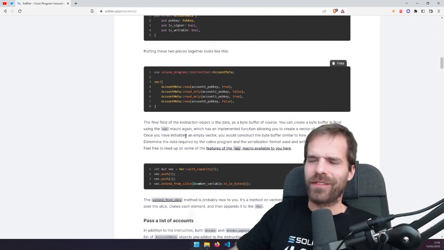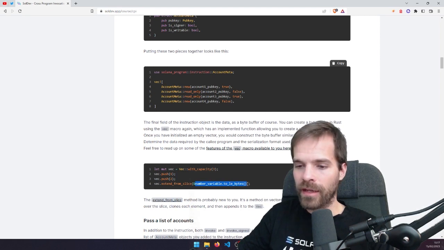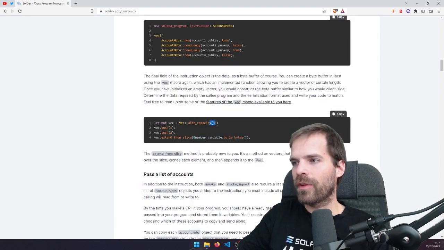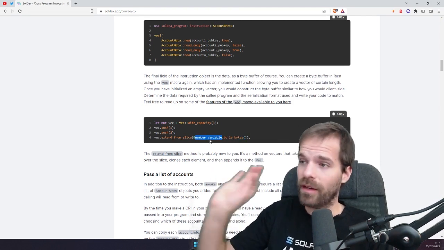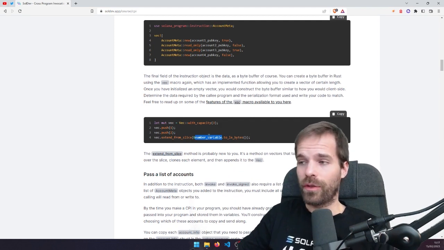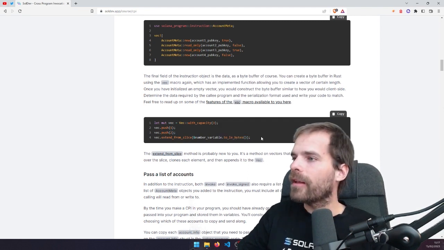Think of it as a list or like a growable array with capacity 3, and then we push 1, 2, and then we extend from slice to LE bytes. So this is a slice that we put in, a number 2 in little endian bytes, and then we also add it. But then I don't really get why you put 3 here, and then you push 2, and then you add more. I mean, depending on what number type it is, if that's just a byte, then okay. But if that's a larger number like a U32, in which case it would make sense to convert it to LE bytes and not just pass it in like that, but then it would be more bytes. Anyway, let's not overanalyze this.